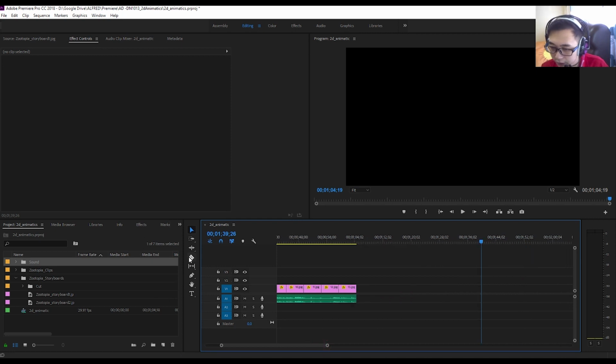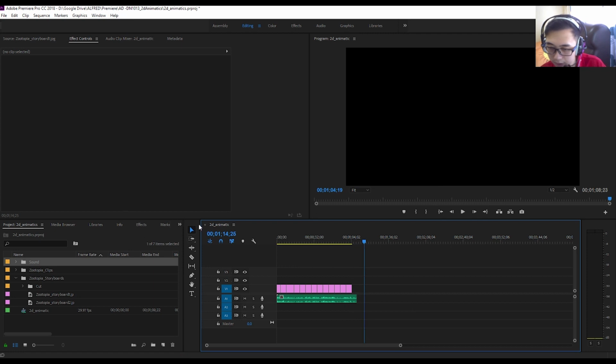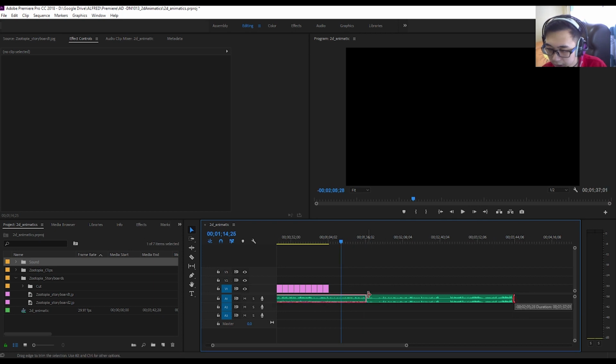So just now I used the razor and cut over here, and then I used another selection tool, B, and I selected this behind, and then I deleted it. So this is how I cut a 1 minute clip. Okay, so if you want the sound or the music to be slightly longer, you can also just extend it out by using this button here, and then you just extend it out. It will bring the clip back essentially if you were to just drag it out.